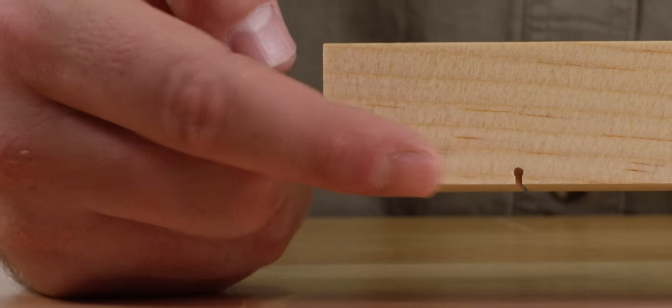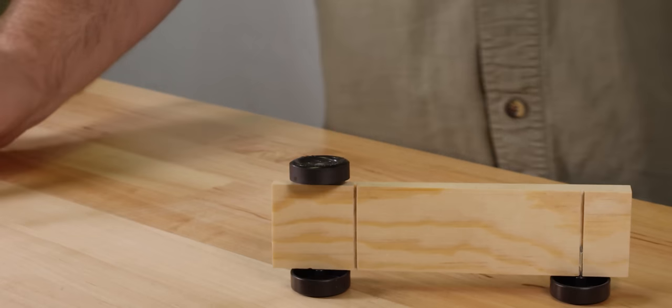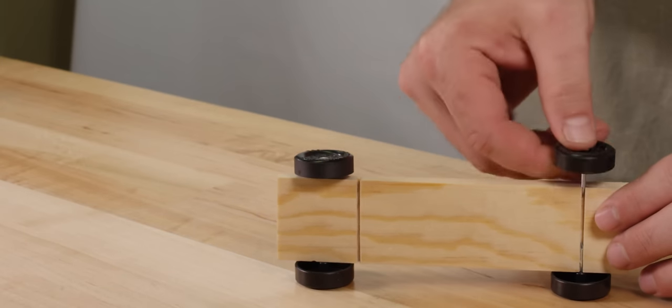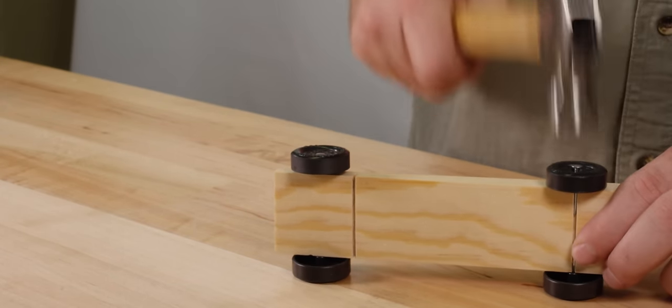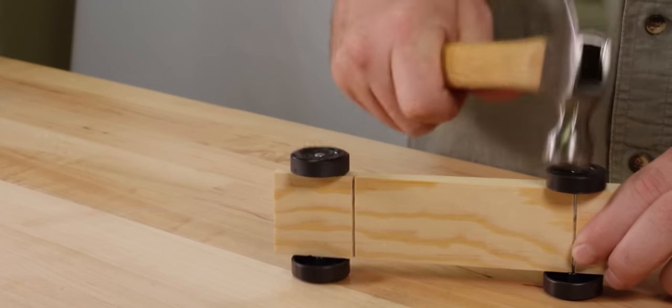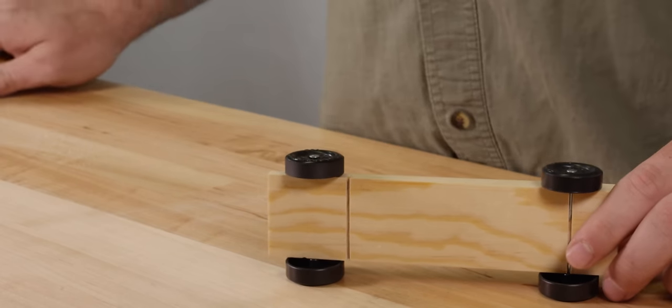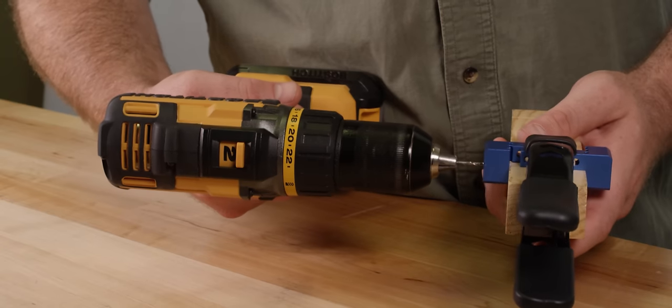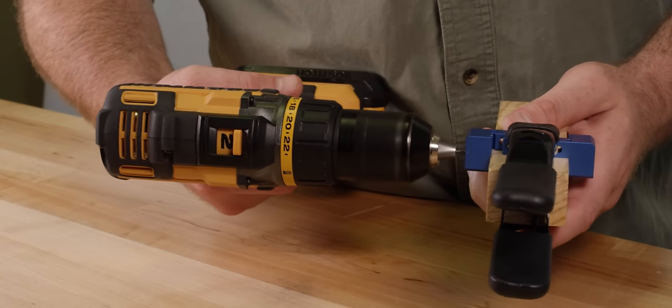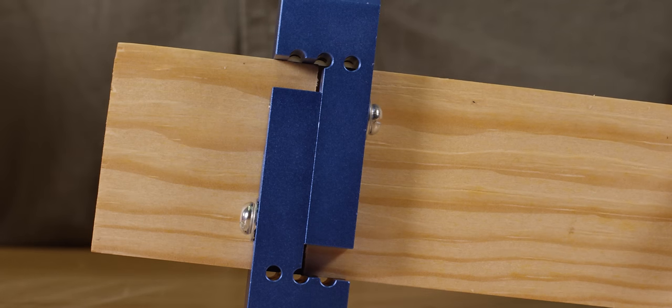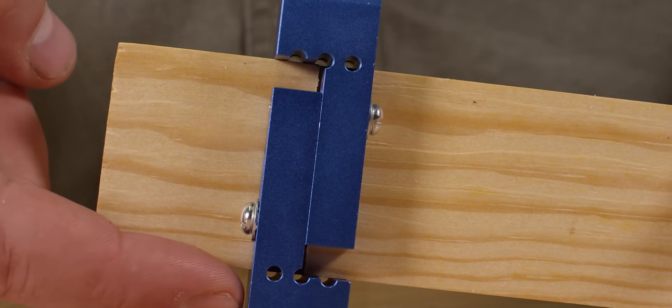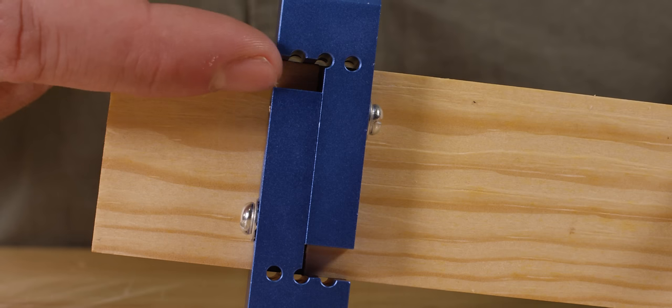The third reason is the axle slots are cut too small, which means you will be forcing the axles in with a hammer. Hammering in your axles will make them crooked and quite often the block will crack when you are forcing the axles in. Enough said. Drill your axle slots. To drill the axle slots, the Pro Driller is cleverly designed with a patented viewport so you can see through it to easily align your axle slots.